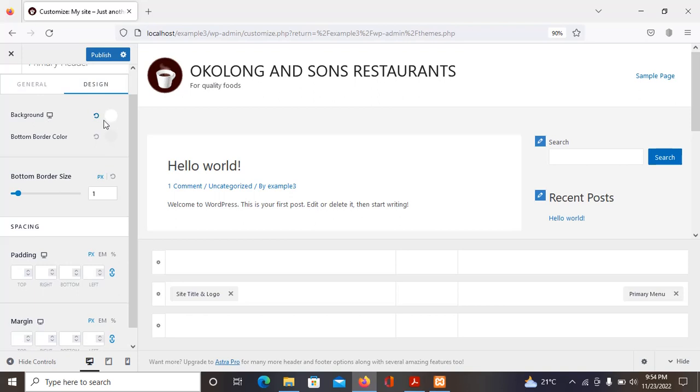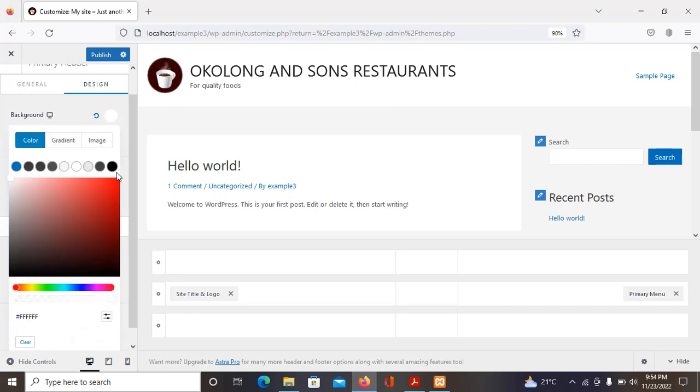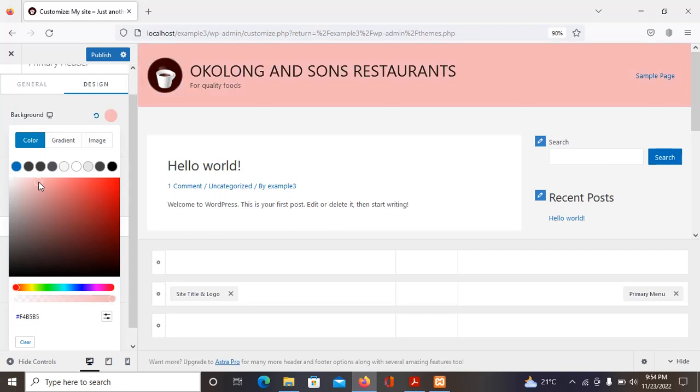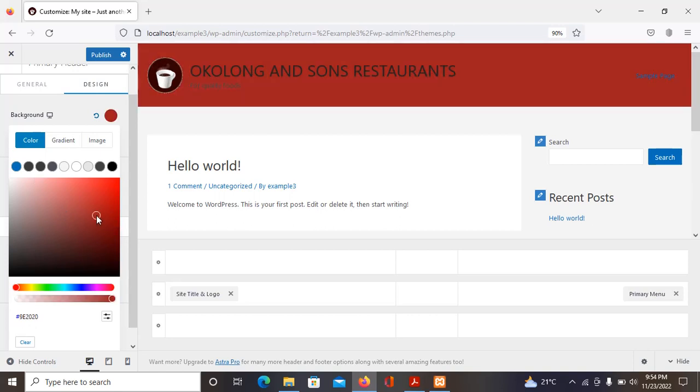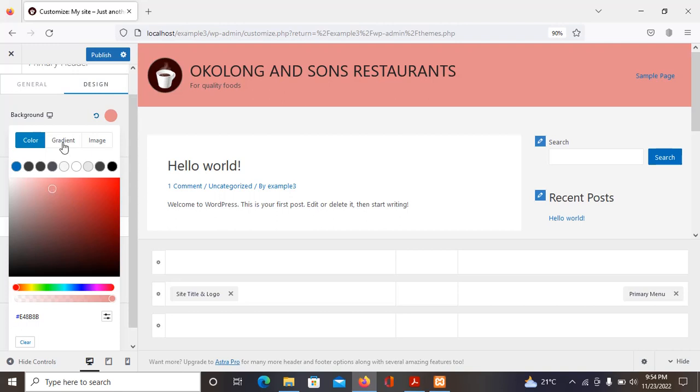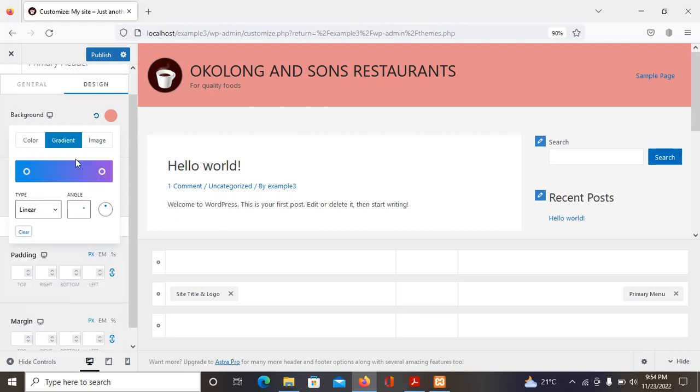So I'm here on the background, and you can change the background to a color of your choice, or maybe if an exam required one, you look for one and change. Or you can also even use a gradient. You can look for gradient here and use a gradient for that part or image.